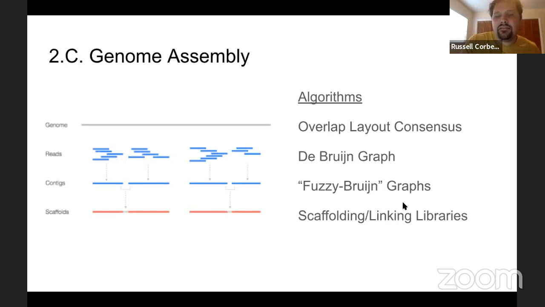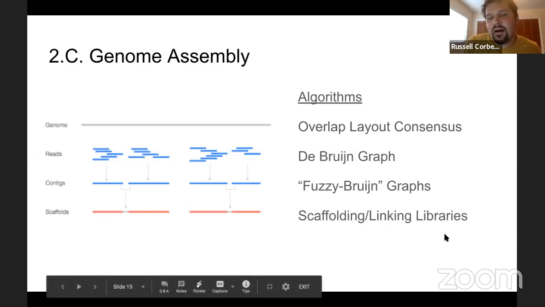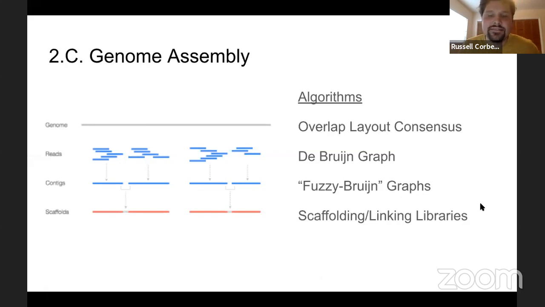Okay, and then finally we'll get into a little bit of work on, I think, what has been the biggest impact on genome completeness, which is called scaffolding, which is finding ways to link these contigs that are really, really different and far apart across the genome and realize they all go to one chromosome, for example. And this has been probably the biggest advancement in genome assembly technology in the past 5 years, is figuring out how to scaffold these things all together.